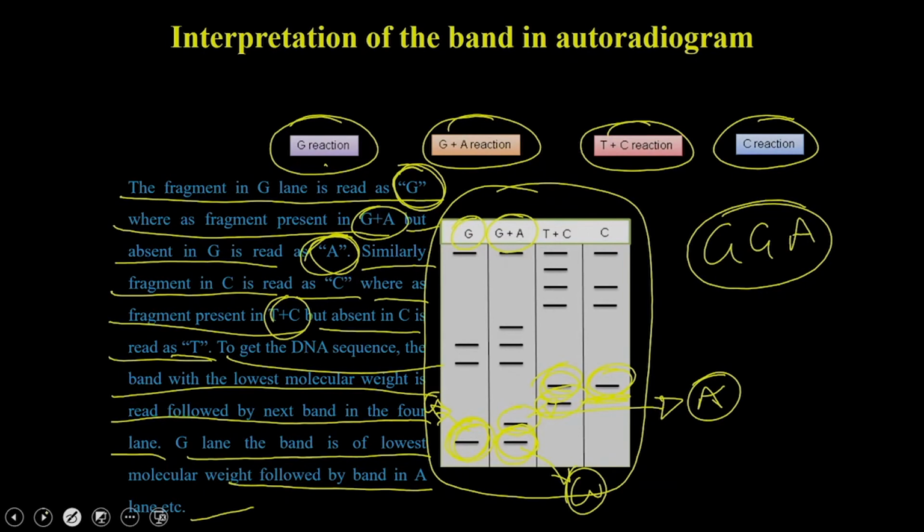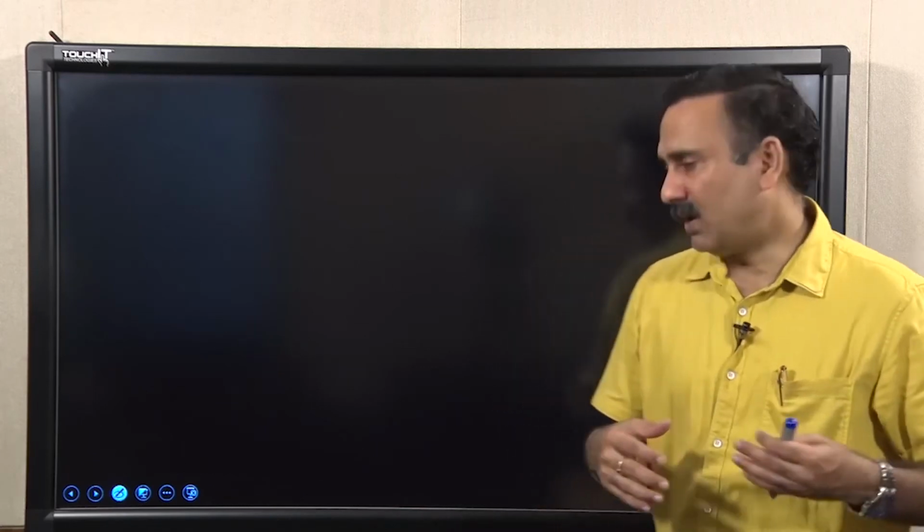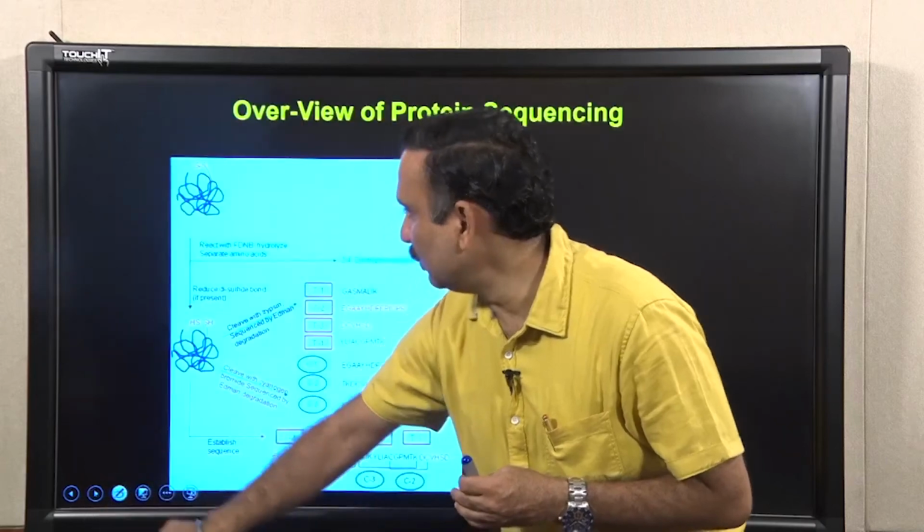So, this is all about the sequencing of DNA molecules. With the help of both methods, Sanger's method as well as the Maxam-Gilbert method, you can deduce a particular DNA sequence. It has the advantage that you can verify the clone, or whatever you have synthesized or amplified, and verify that the DNA you are going to use has the same sequence you started with.